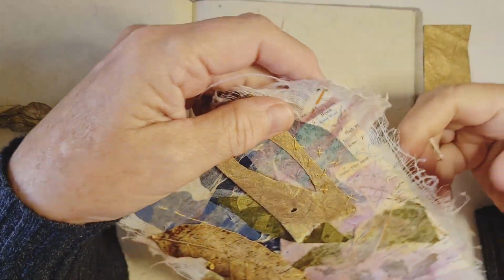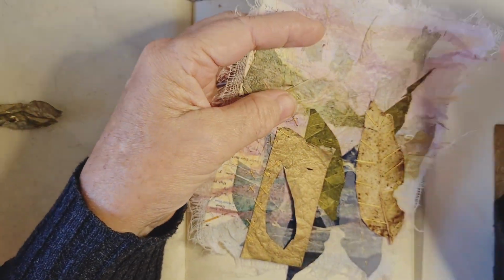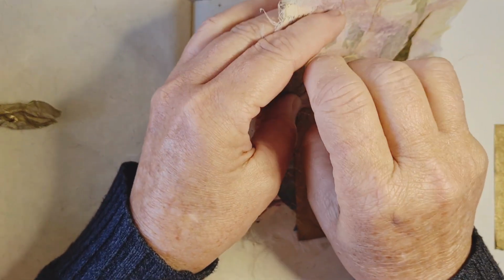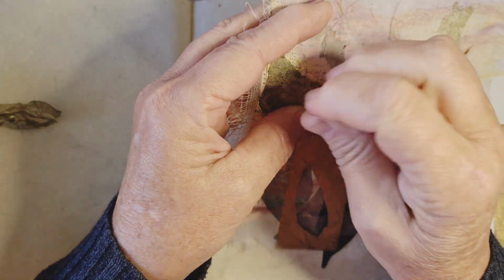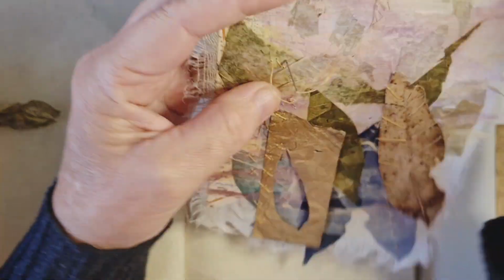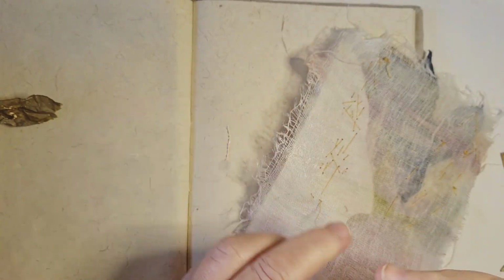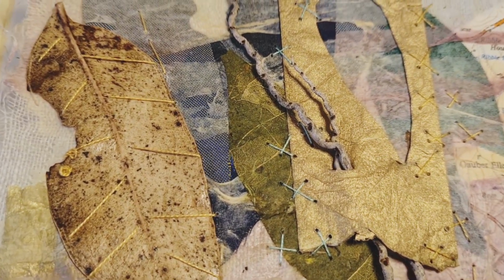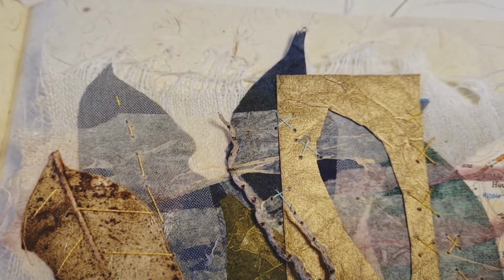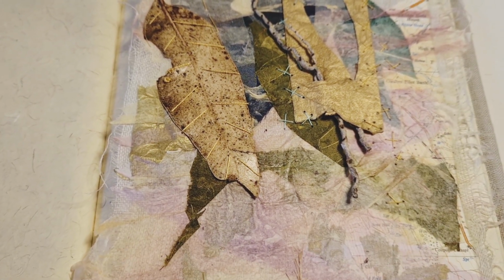I'm going to go completely outside that frame and do a few more onto the background as if they've sprinkled outside the edge, and just do a few leading down there. Now ending off that thread again, and I might even grab another thread. Here you can see I've grabbed an aquarry thread, and I've done the same on the other side with some crosses. And I've also used some of my palm flower fronds.